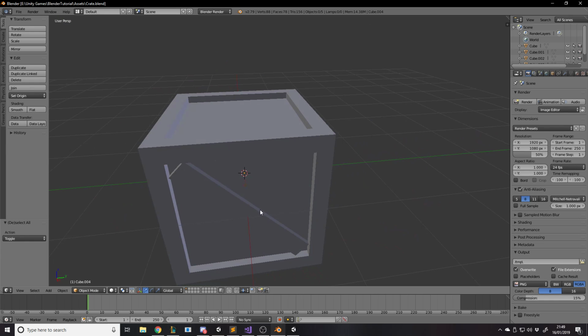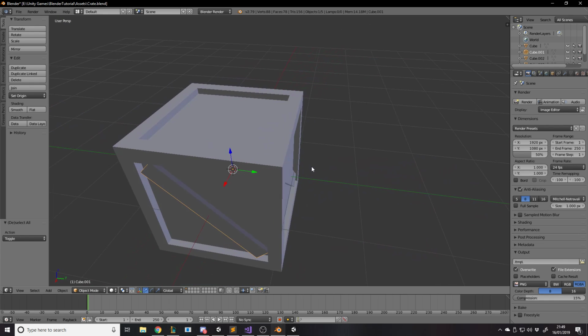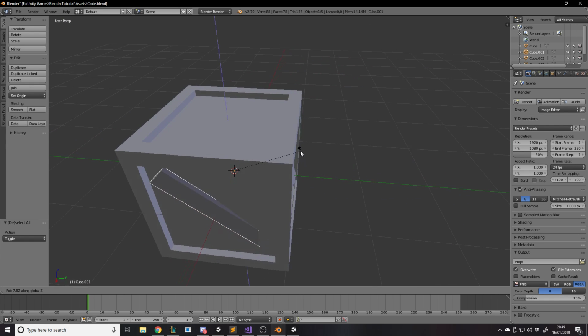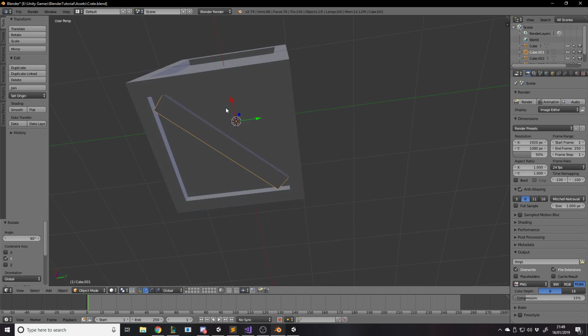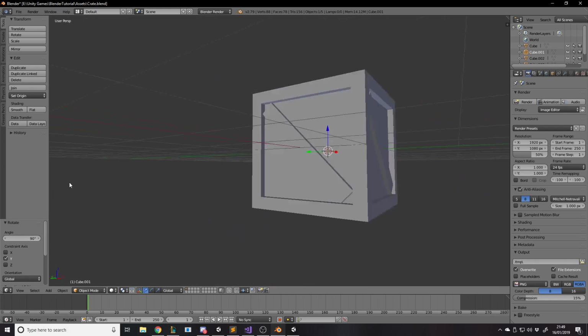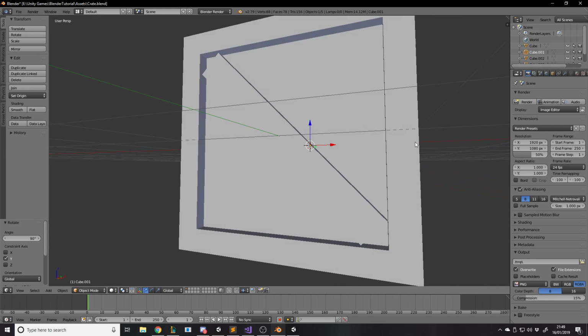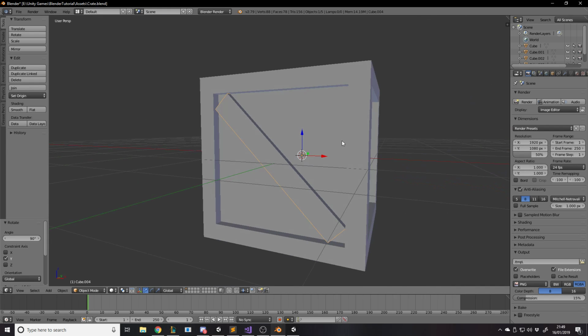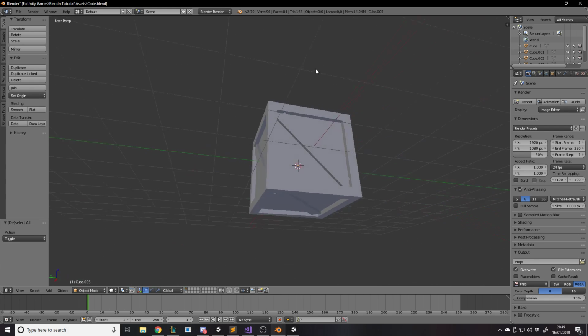And now we want to get them on the top, so what we can do is get this, rotate on the Y-axis by 90, and we'll get the bottom one. And then I missed one of the middle faces, so get this one, Shift D, rotate on the X in this case. Oh, wait, Z by 90 in this case. Sorry. So we've got all those around there, and we've got the bottom one.